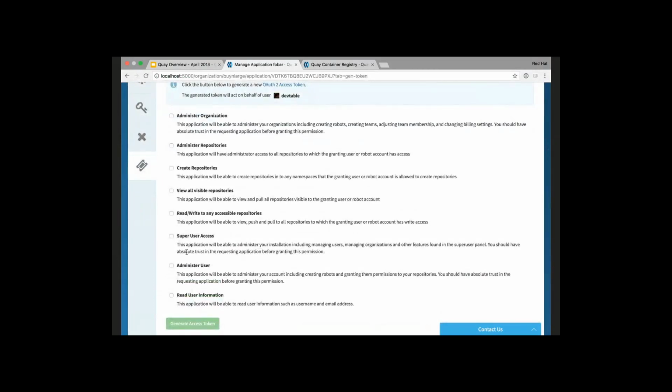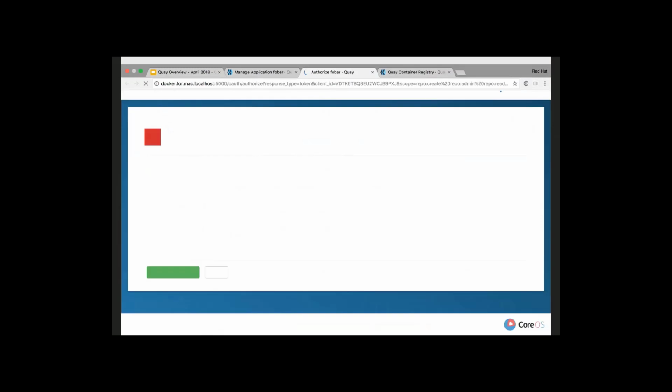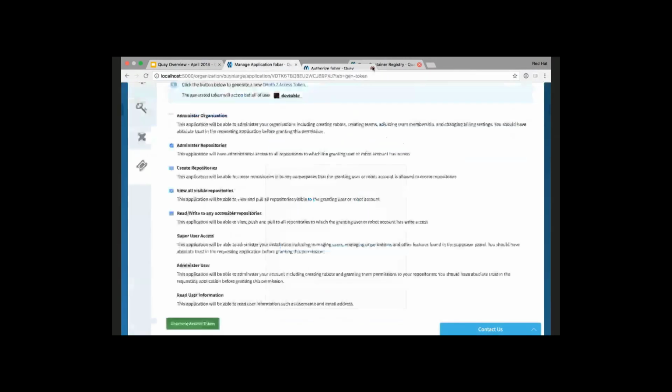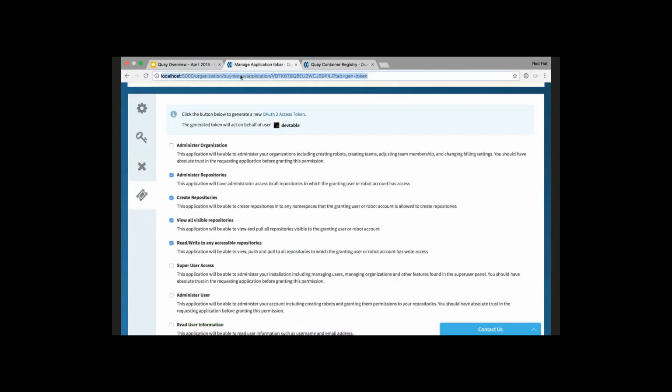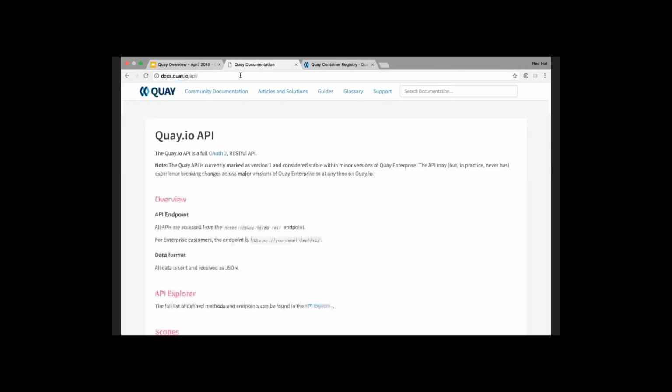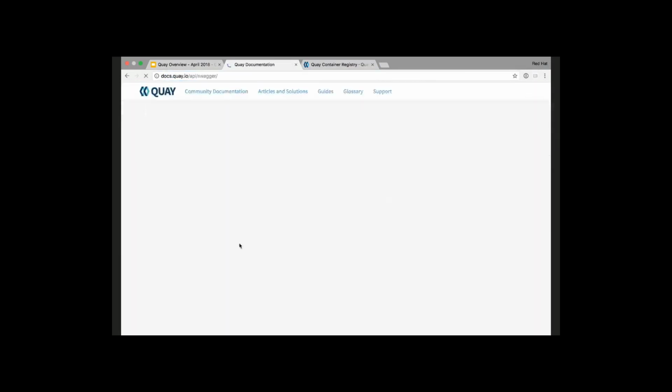But let's say I wanted to have the ability to create repositories and administer them and view all of these. I'll generate an access token. Now, I have to sign in to do that. Once you've created that access token, you can then call our API. For those who are interested, it is at docs.quay.io/API, our documentation. And if I go to the API Explorer here, it'll load up, take a few seconds.